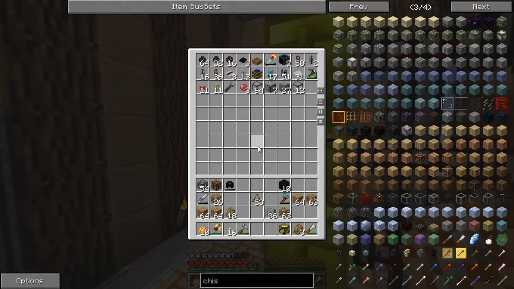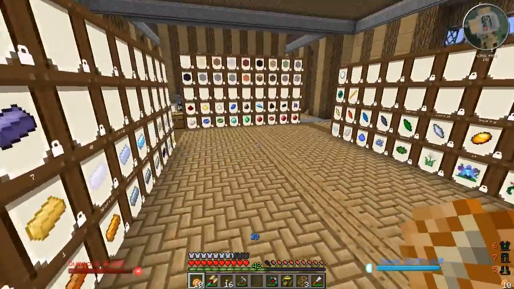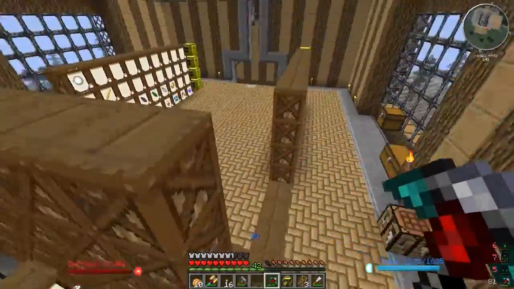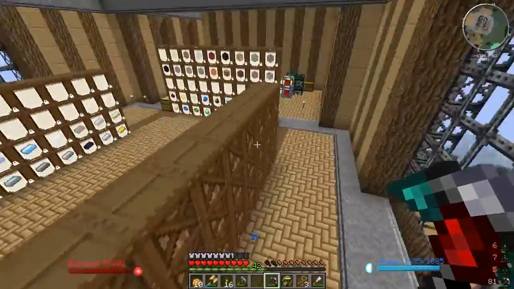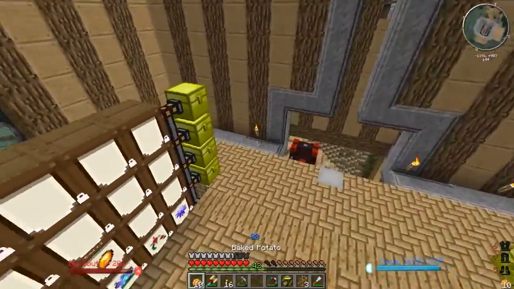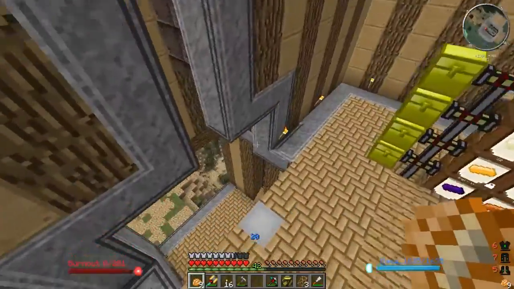So that was a Tinker's Construct, so here it is in the box with all the rest of the Tinker's Construct stuff. So yeah, pretty useful system. I'm going to add some logistics pipes to the back of these so I can retrieve items. At the moment I've got no way to automatically retrieve items, so that's going to be the next thing on the job, next job on the list even.